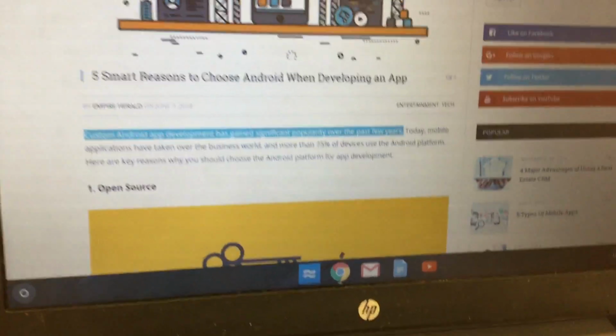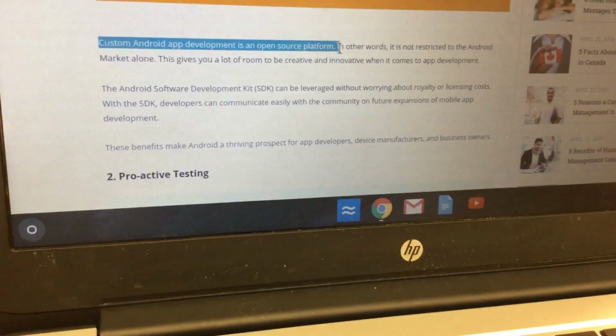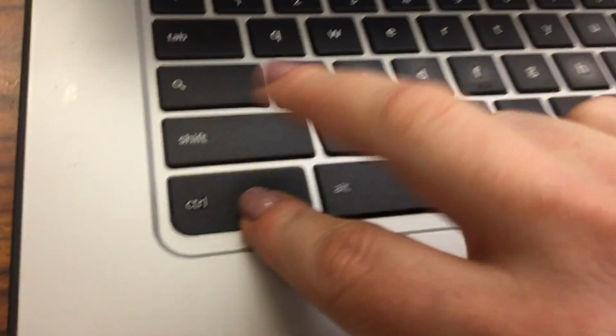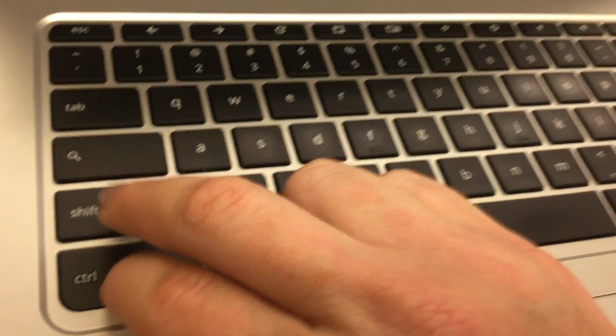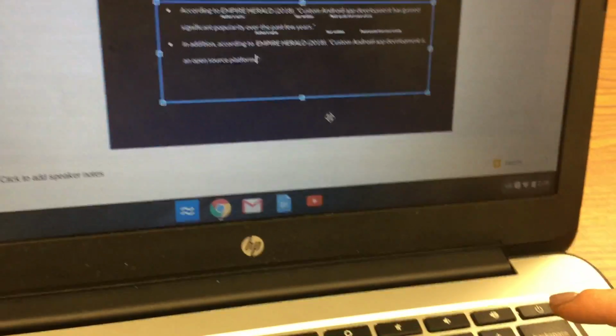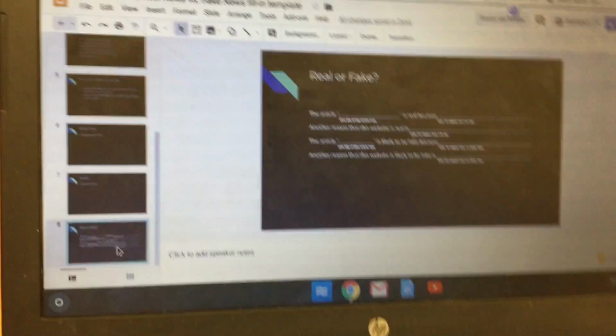Then from here we're going to click back over to the article, and get another sentence. I'm just going to click and drag to highlight a sentence, and then hit Control-C to copy it. Then click back over to the Real News versus Fake News template, double click, and then hit Control-Shift-V. Then we're going to click outside of the text box and hit backspace to get rid of the tiny text. Then we're going to scroll down and skip over to slide 8.